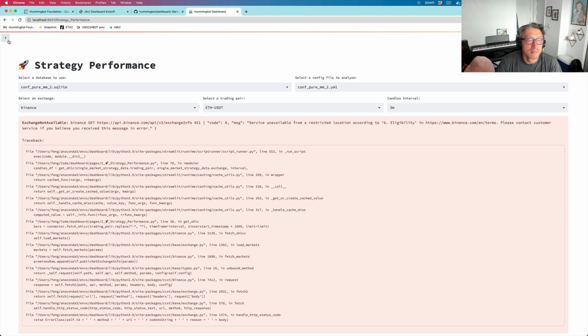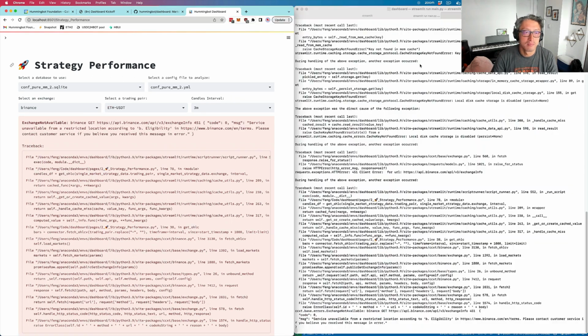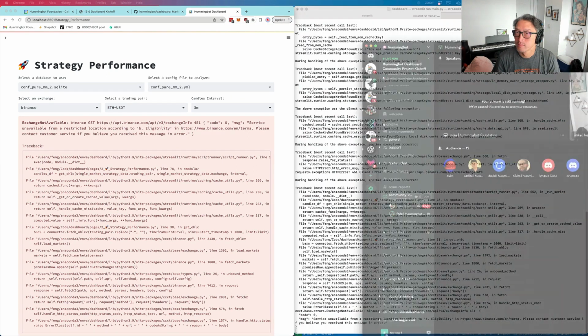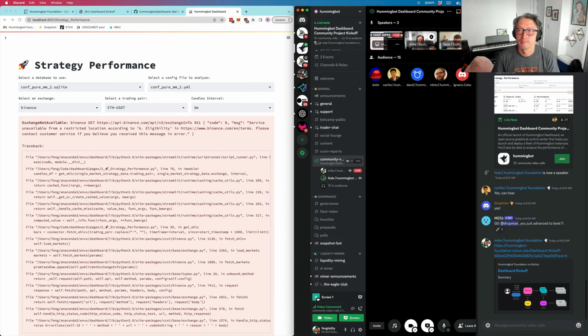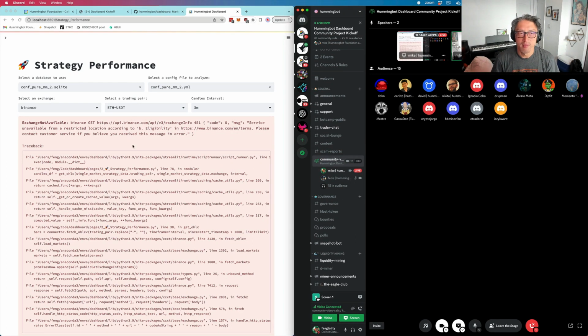By the way, don't worry, because this feature is improved: I created a PR 2 weeks ago to store data inside the bot. There is a new table with the mid price, the order book snapshot, all that stuff, which is recorded by default every minute. You can change it to every second or whatever. So now you're going to have the market data recorded in the same bot, so you don't need to use Binance. For those on the call, you should be able to get this running easily.